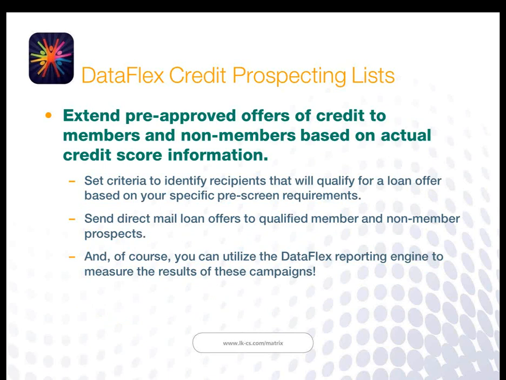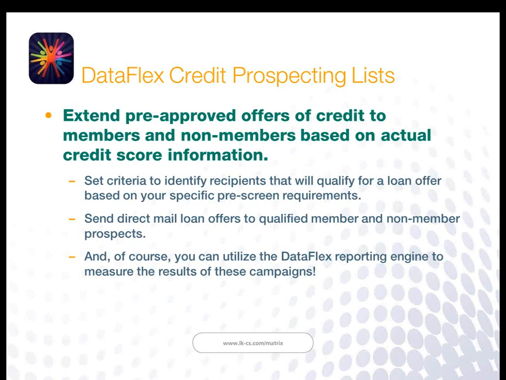We can also do credit-based prospecting as part of these matrix campaigns, where instead of only using demographic information and account relationship information that you give us, we can actually go out to the credit bureaus and say, what are the credit parameters for these individuals? What's their credit score? When was the last time they had a vehicle loan? How many auto loans do they have outstanding? How much equity is in their home? How many years have they had their home loan? What's their current mortgage balance? Things like that.